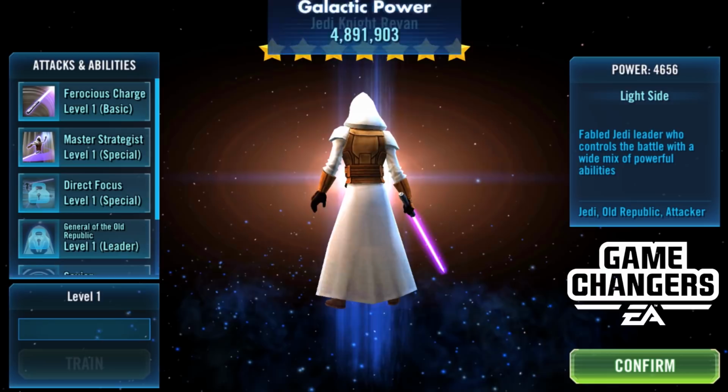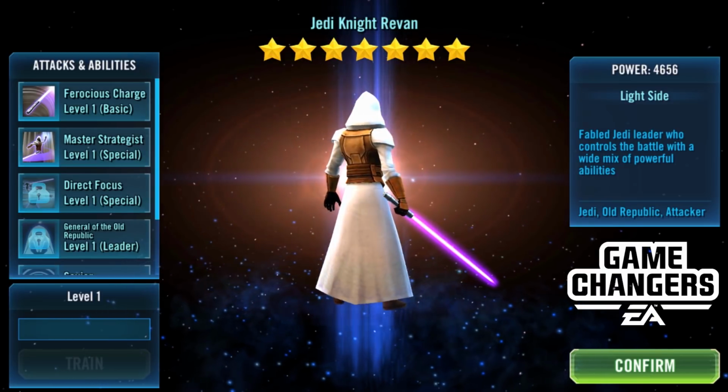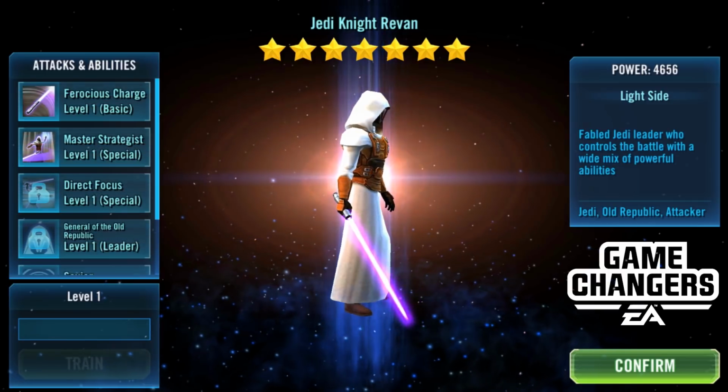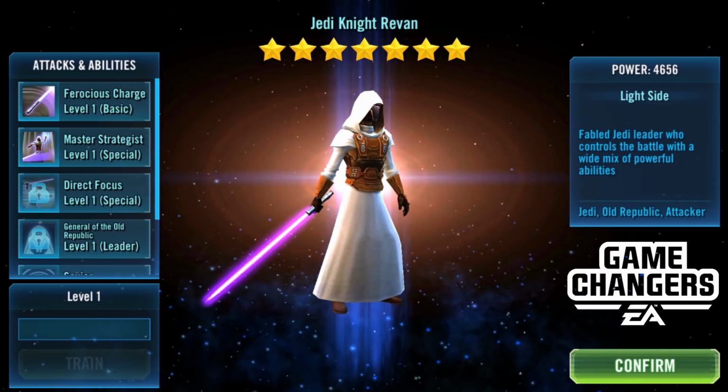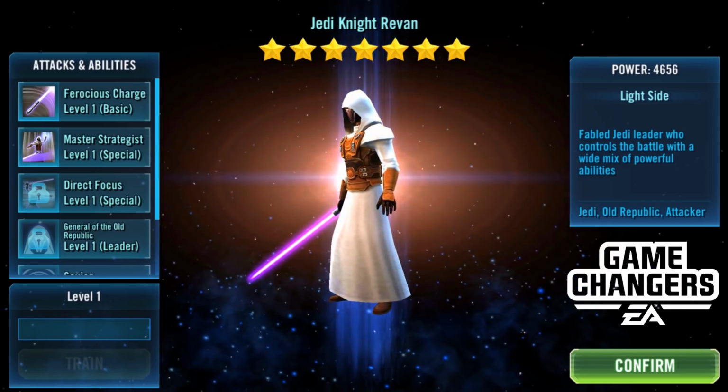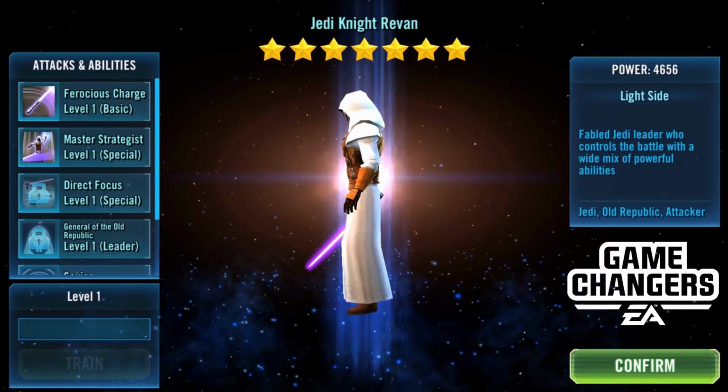Savior, conqueror, hero, villain, you are all things, Revan, and yet you are nothing. In the end, you belong to neither the light nor the darkness. You will forever stand alone. Darth Malak.